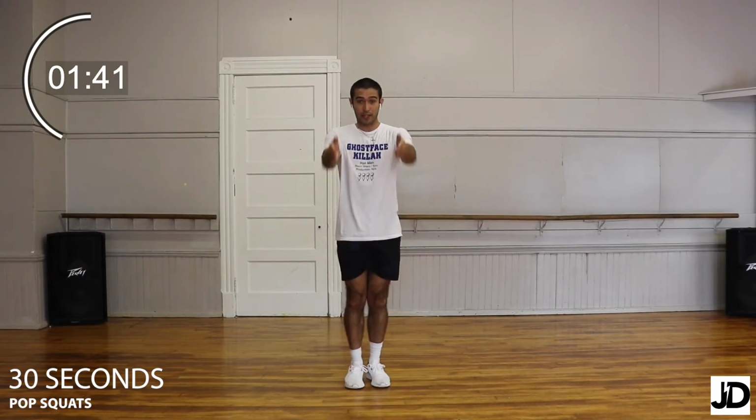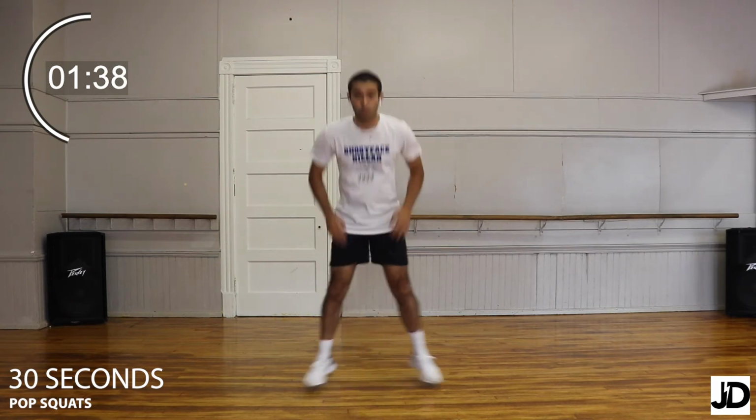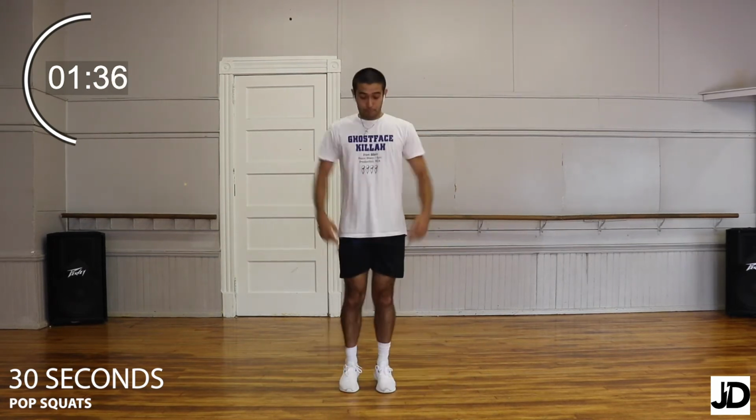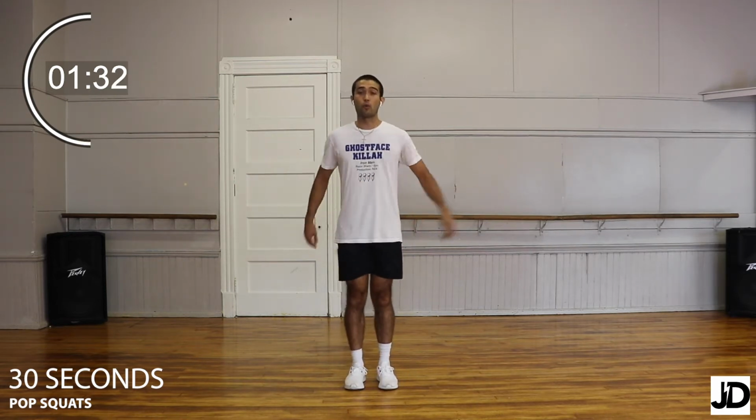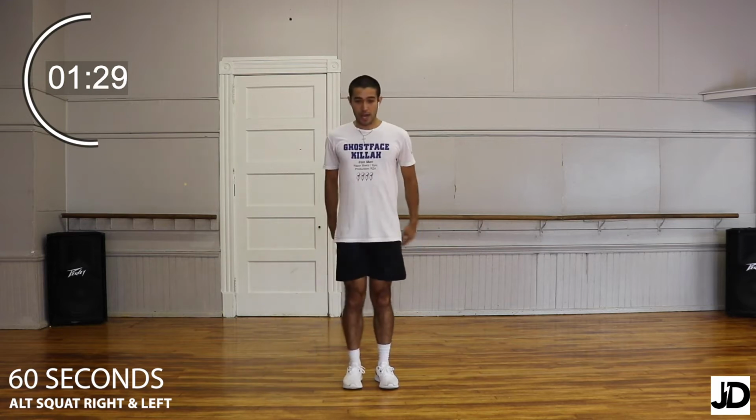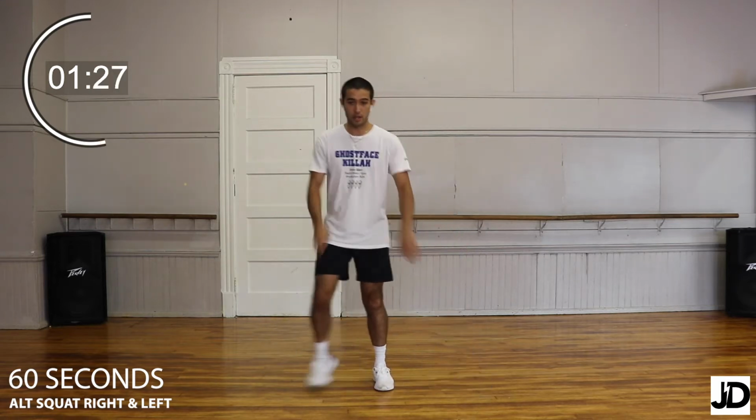Aim to have the knees pointing towards the toes. Toes point towards the camera. Going straight, bring it back in together. Alternate right, left, the squat, 1 minute on the clock. Step right, in, left, in.